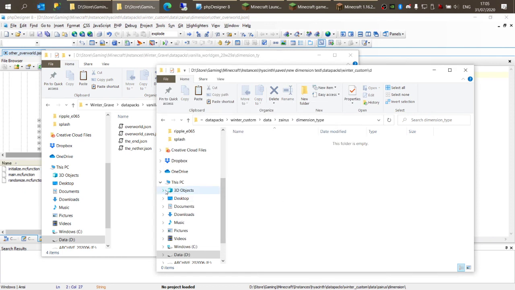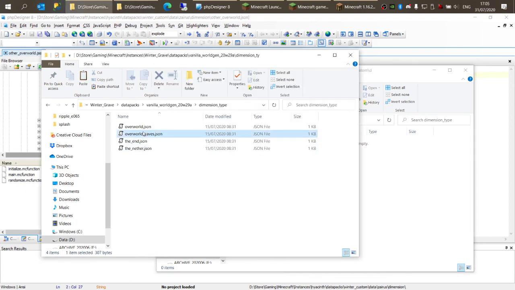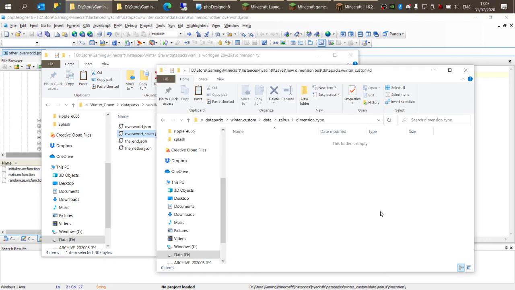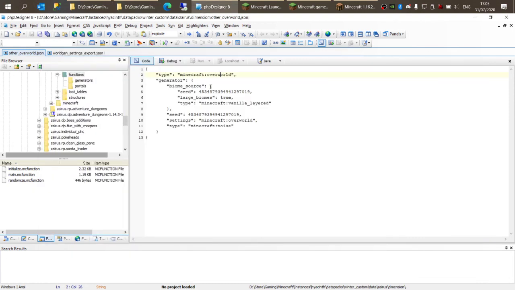Yeah. So the dimension type overworld caves. Let's copy this one, overworld caves, and let's name it other overworld fun time. Just like that. And we're going to set the type here to other overworld fun time.